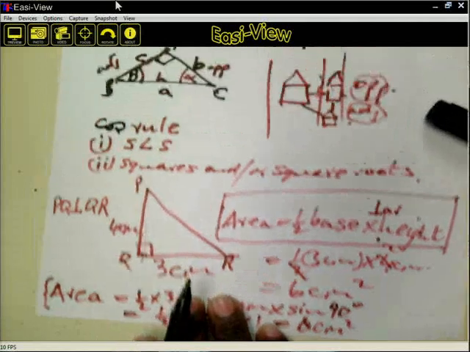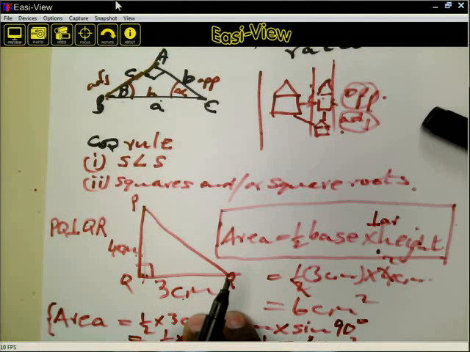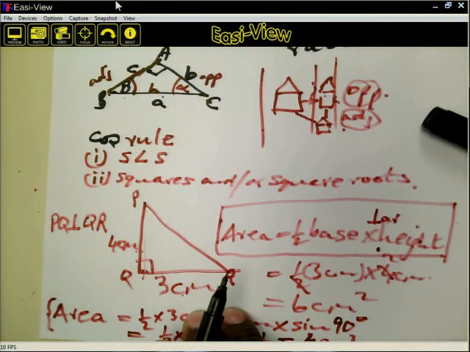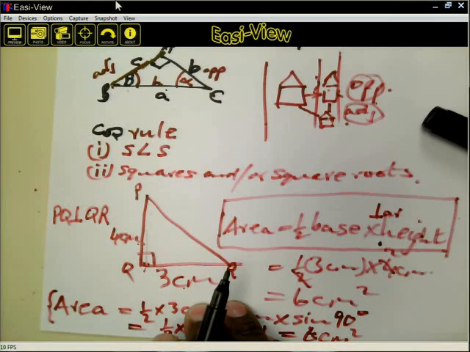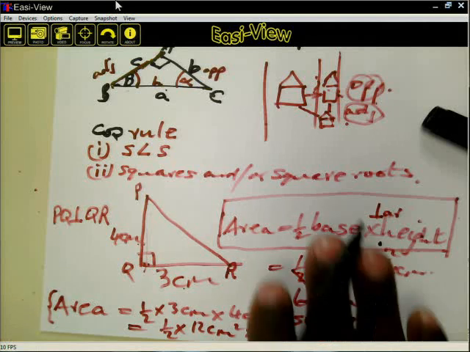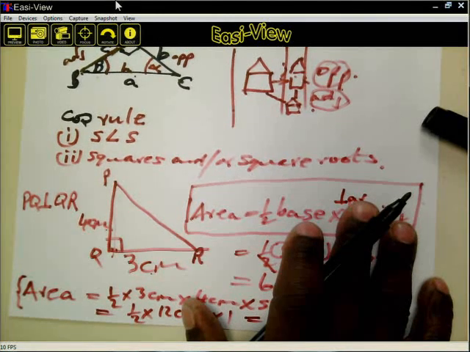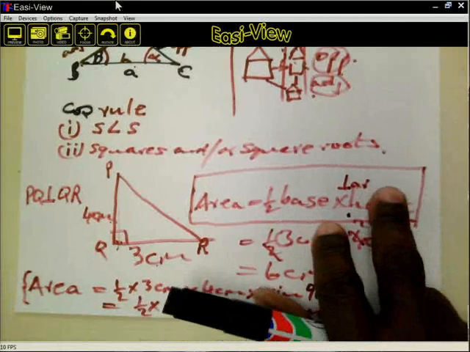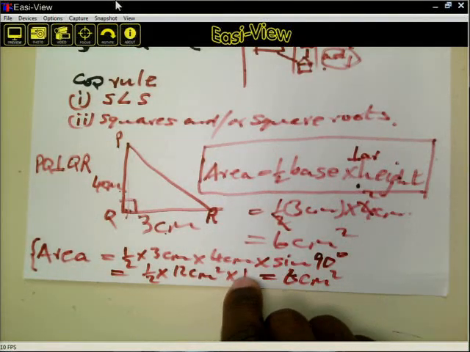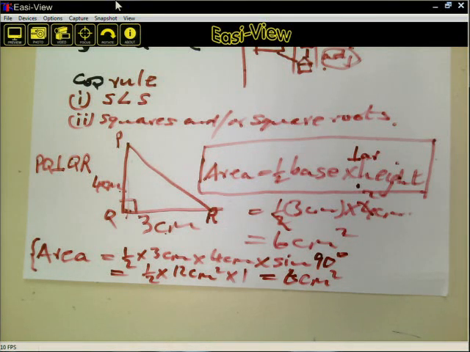So normally when you have a right angled triangle, there's no problem with finding the sine, there's no problem with finding the cos, there's no problem with finding the tan. There is also no problem with finding the area. It is when the triangle is not right angled that we resort to our knowledge of the rules, the sine rule, the cosine rule, and the area rule. Let us look at the rules. I did not derive them because the assumption is if we are doing this section, they must have been treated already. If you have not treated them, I will not derive them, but I will simply write them down and explain what it's all about.